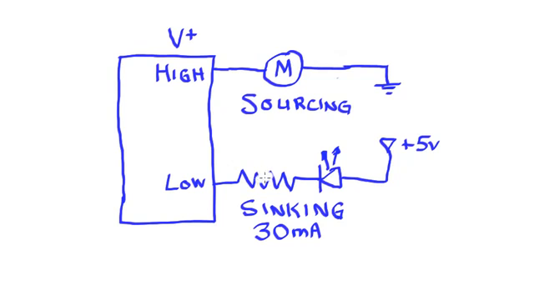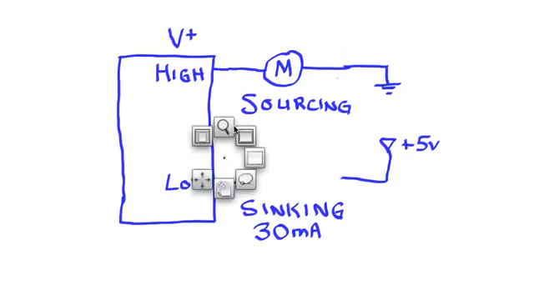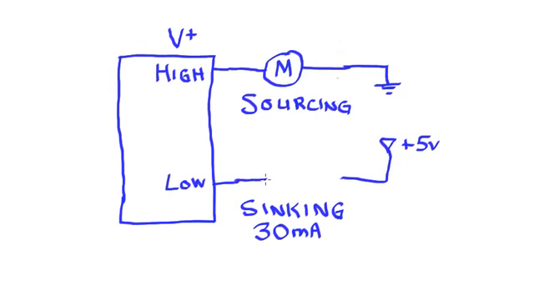Now I could also take and turn on a motor through syncing. So let me get rid of the LED and the corresponding resistor. Let me put my motor in here. Same motor, but now we are connected with one end to the positive 5 volts, the other end to the microcontroller. This motor will now come on whenever the port goes low. So syncing and sourcing can be applied to all kinds of output devices, in this case motors and LEDs.